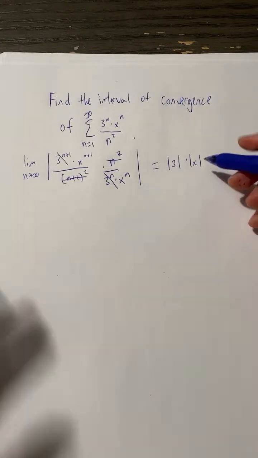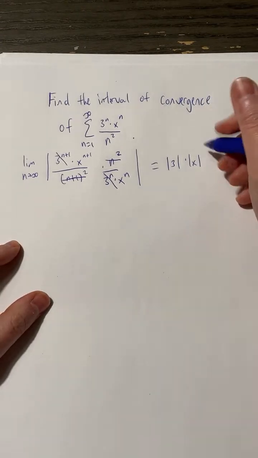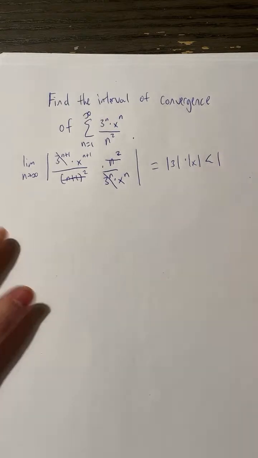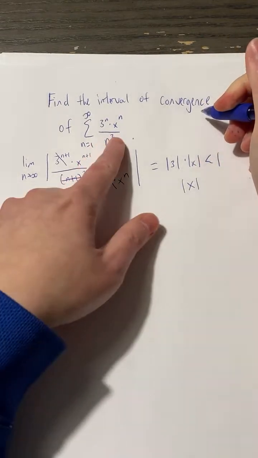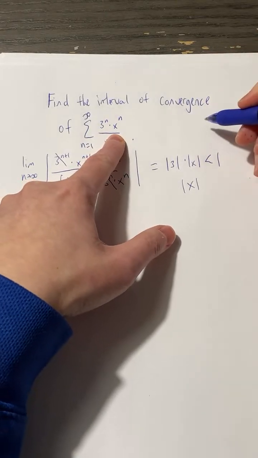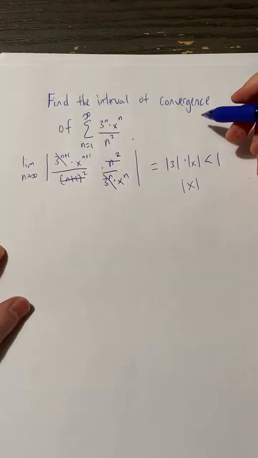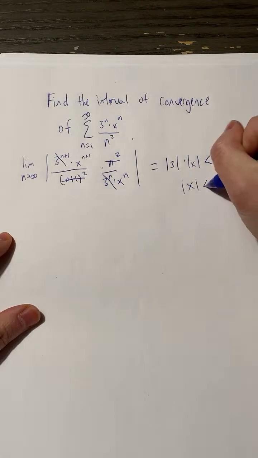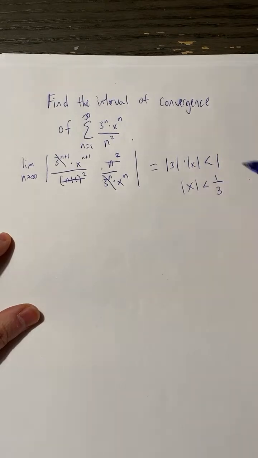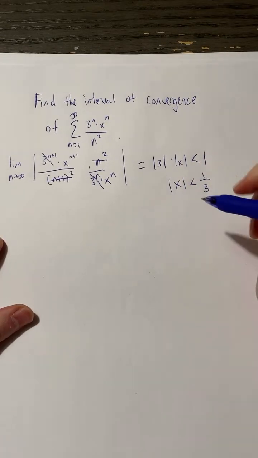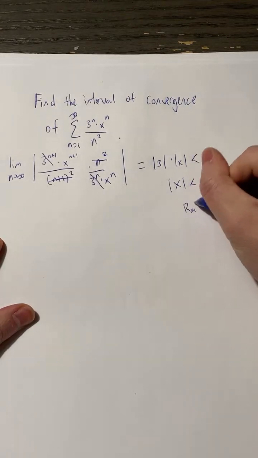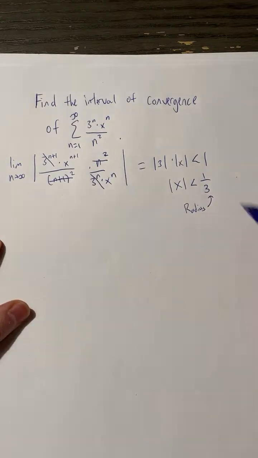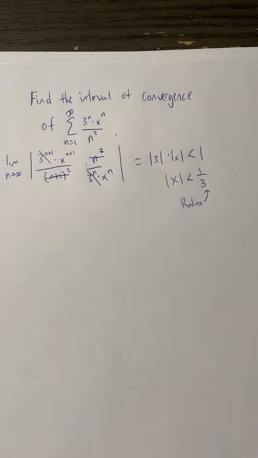And remember, you always say that this is less than 1. So I'm going to say that this is less than 1, and then I isolate my x. Here I'm dealing with the Maclaurin series because it's x minus 0 technically. So it's going to be less than 1, and then I'm going to bring over the 3, so it'll be 1/3. If they were asking for the radius of convergence, this would be the radius of convergence. So this is the radius. Sometimes they just ask that, but in this case, we're going to keep going. We're going to do the full interval.